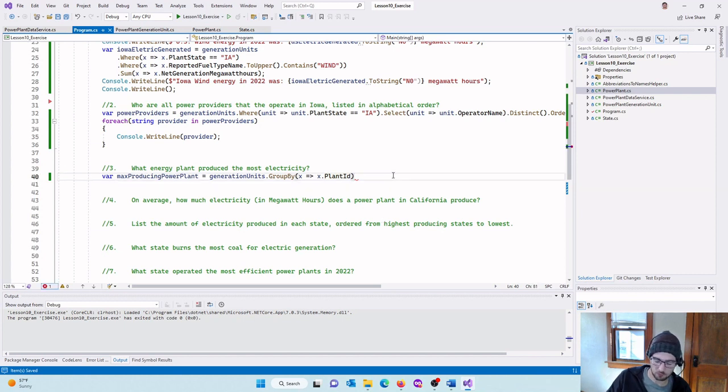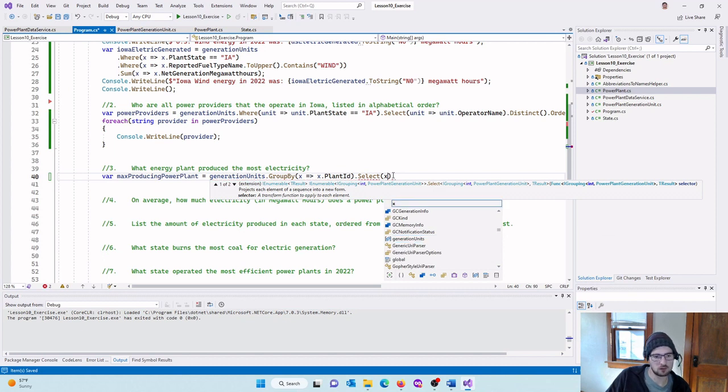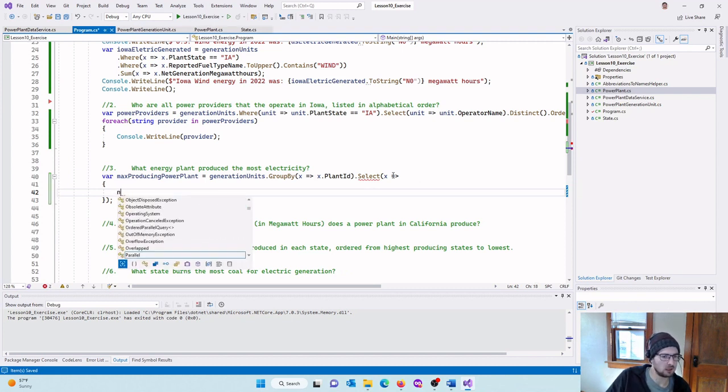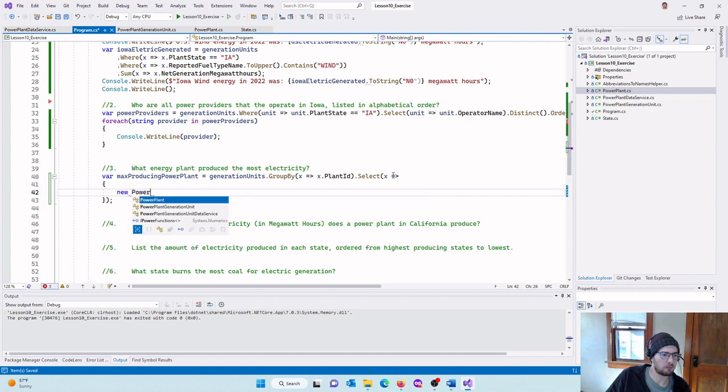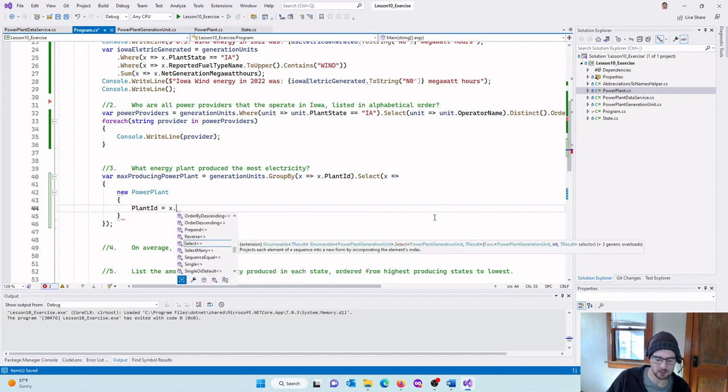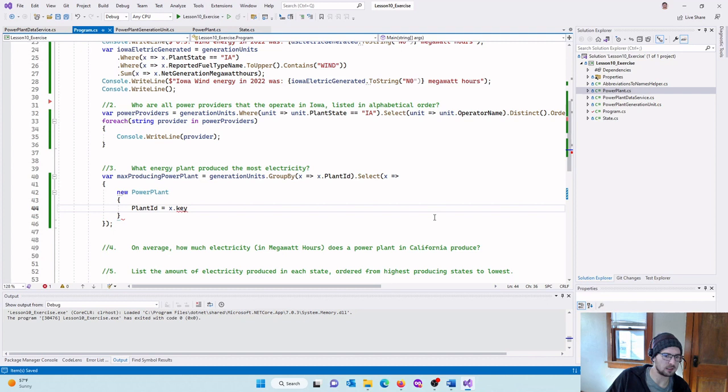And then from our groups, we want to select a new power plant, and we can give it, so because we group by plant ID, we know the key is going to be plant ID.